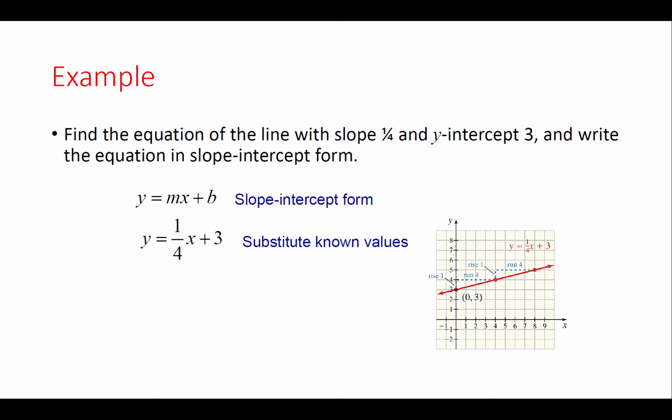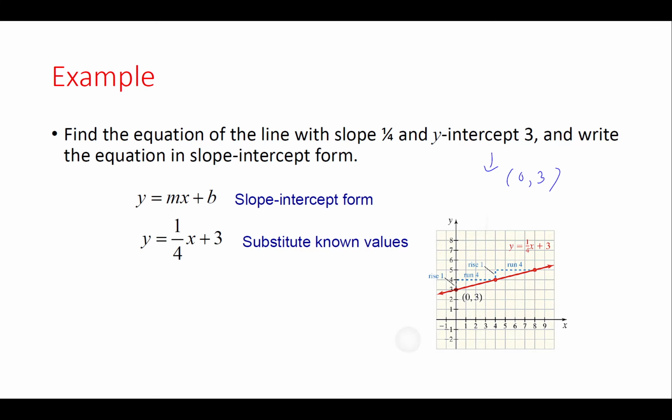And if you try to plot the graph of this, this is the graph. Remember, y-intercept means a point on the y-axis, so that should be (0, 3). So this is the 1 point, and now we know slope is 1/4, so rise means 1 unit up and run means 4 units to the right. That's how you get another point.